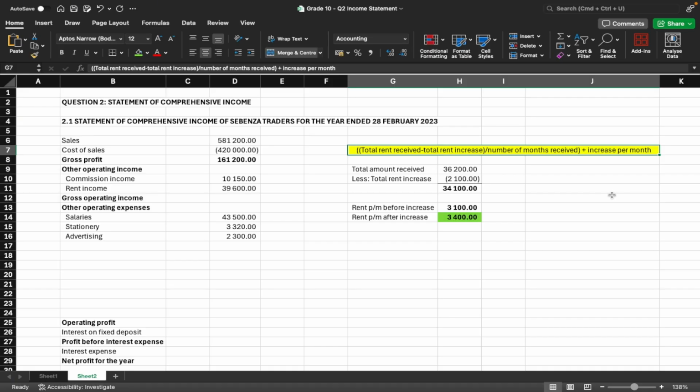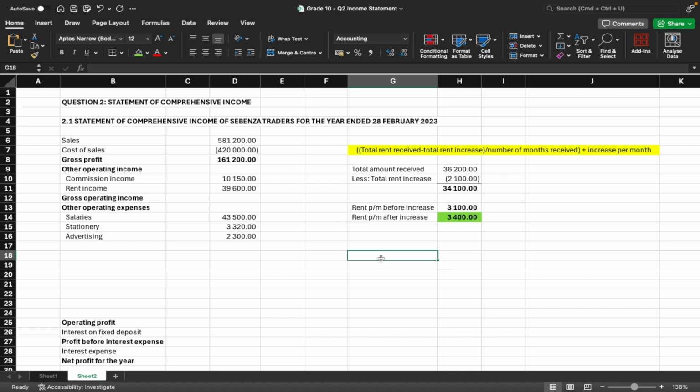Now let's go into our mathematical formula, which is quite simple. If you understand it, it might be even quicker than what I've just shown you above, but the one above will work if you don't want to deal with mathematics. So let's solve for x here. X is how much my rent is for each month after the increase. So here's what it's going to look like.